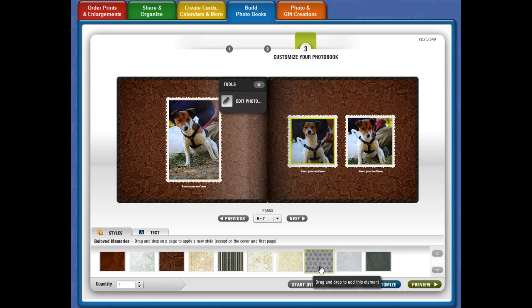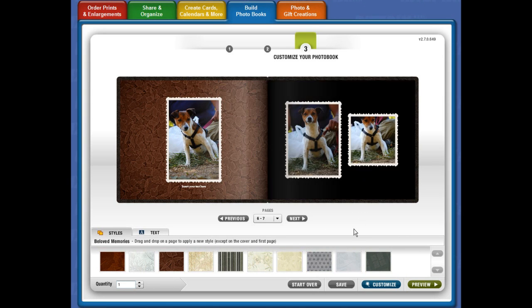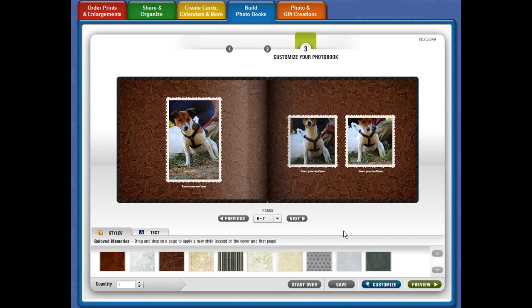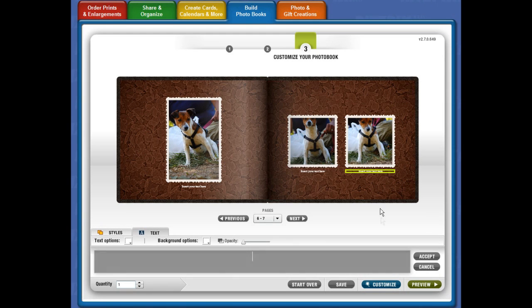The mode that we're in now allows you to change page styles, but keep in mind that frame styles will also change with it. But I'll show you how to get around that real soon. Under each photo, you will find a text frame for you to add descriptions and messages. You can also change the text color and background color.